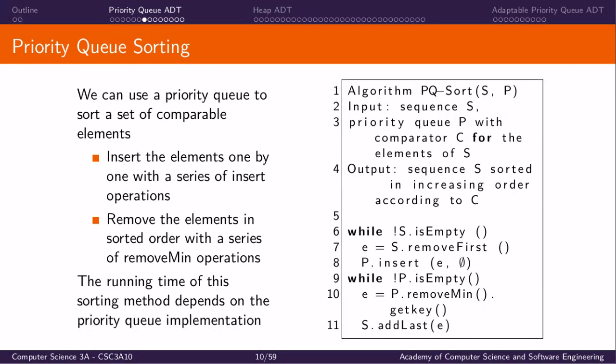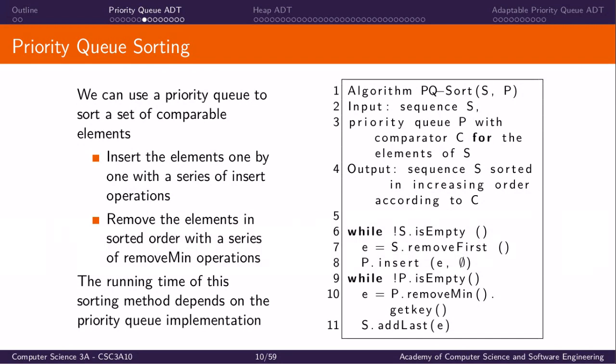Even though we can put them in any arbitrary order, each time we call removeMin, it will give us the next highest priority. And so we could actually sort an entire list of elements if we were to store the values as our keys. So with certain elements inserted by a series of inserts, we'd then remove them by calling removeMin n times to remove our n values that we've stored within this priority queue.